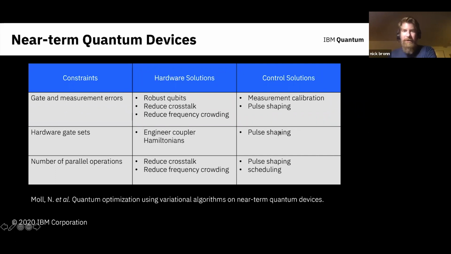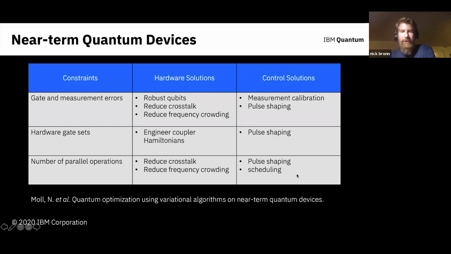when you're trying to control things. You can try and approach the hardware gate sets from a different angle, such as pulse shaping. Cross resonance is not the only two-qubit fixed frequency microwave gate, and this is still an area of active research. Then we can look at the number of parallel operations we have. There is crosstalk. We've published results on spectator qubits, which are qubits whose frequency is affected by the states of the qubits they're coupled to, because there's an always-on ZZ interaction between the qubits that's mediated by that coupling J.